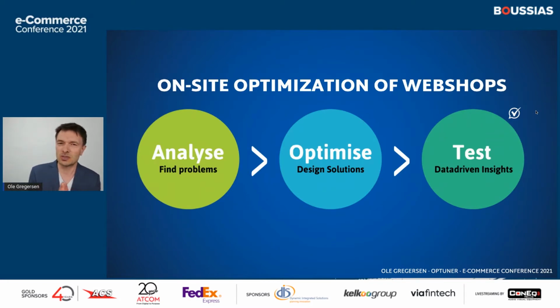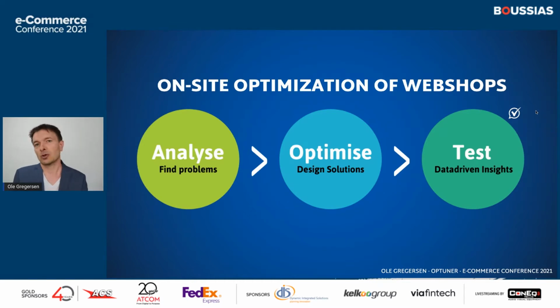So what I want to do is to create a context for my talk within on-site optimization. So this is going to be about actually optimizing the website. So you have all this beautiful traffic that you bought most likely, and then you have some visitors that go to your website and you want to get a bit more conversion out of these visitors. That's what it's going to be about here. And because it's an e-commerce conference, I'm going to talk within the context of web shops. But what I'm going to tell you is also applicable on other types of websites, of course.